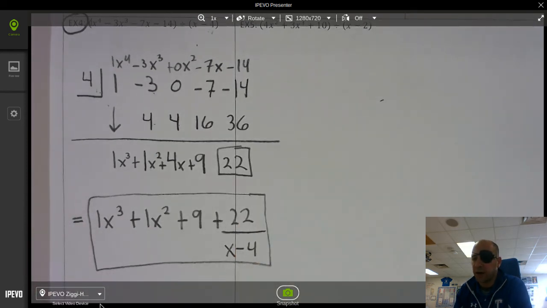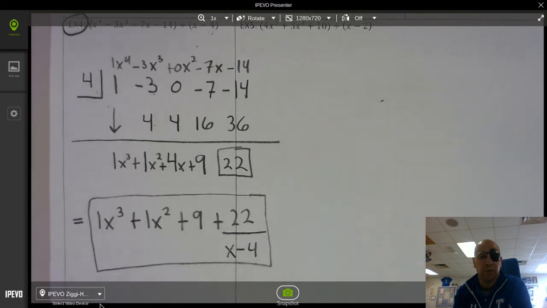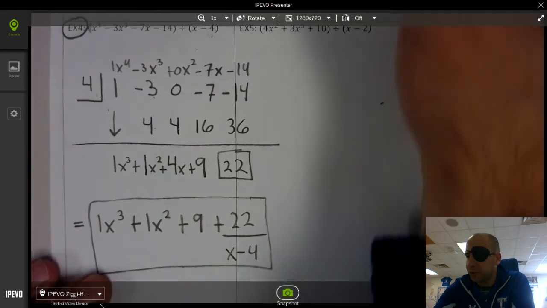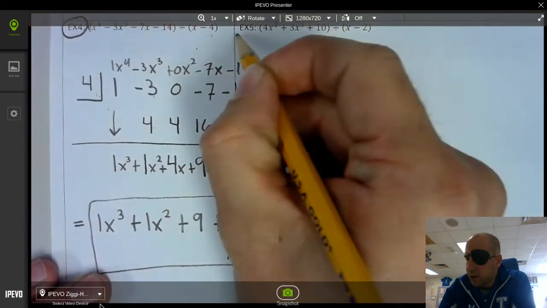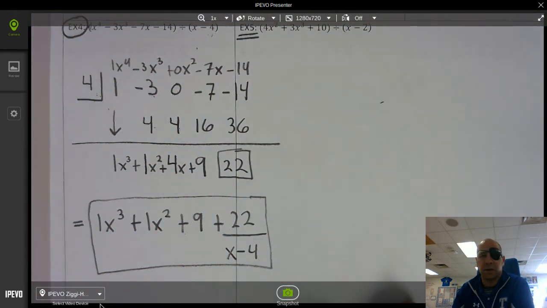Now, what I would do is go back to your examples from yesterday, and compare example 1 and 4 and see what you should see. Okay, there's something you see when you compare example 1 and 4 from yesterday to today. All right, so I'm going to go over example 2, 3, and 5 in class.